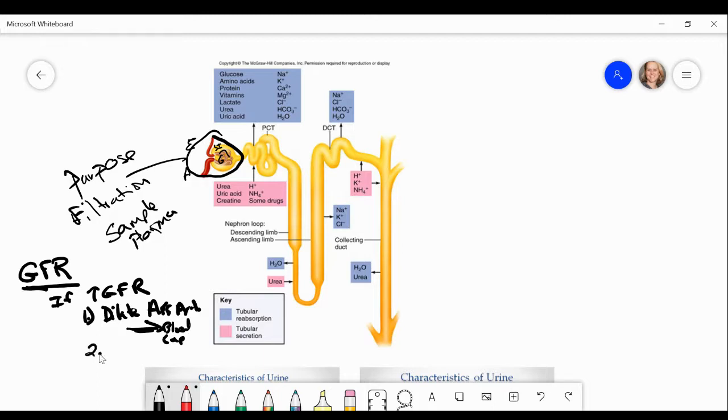Okay. The other way I can potentially make GFR go up would be leave the afferent arteriole alone and instead constrict the efferent arteriole. Now, the efferent arteriole, if I have a bathtub, think of it as the drain. If I am putting water in a bathtub and I don't change the amount of water coming into the bathtub, but I plug the drain or I make the drain less open, so the water is not going to leave as quickly as it's coming in, I am going to, in a sense, by constricting that efferent arteriole, make the fluid in the capillary get more robust because it's going to enter the capillary faster than it leaves, and that is going to increase capillary hydrostatic pressure.